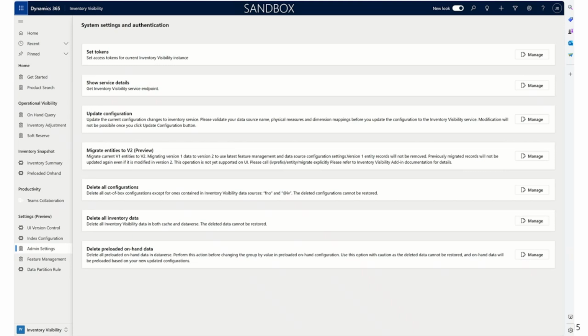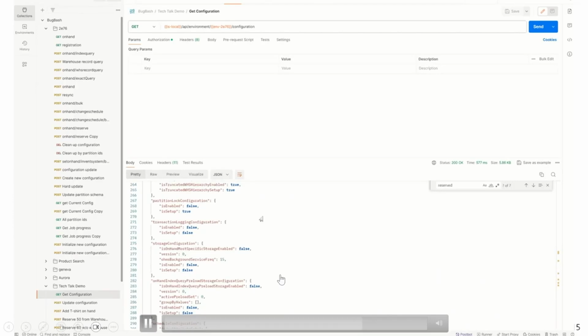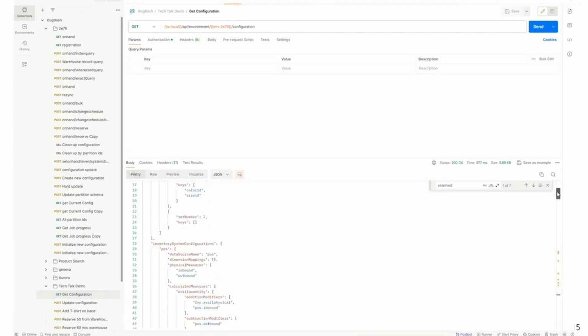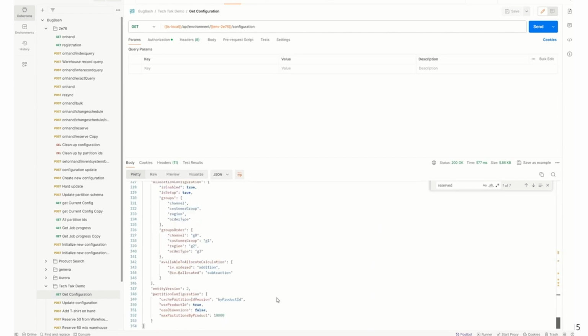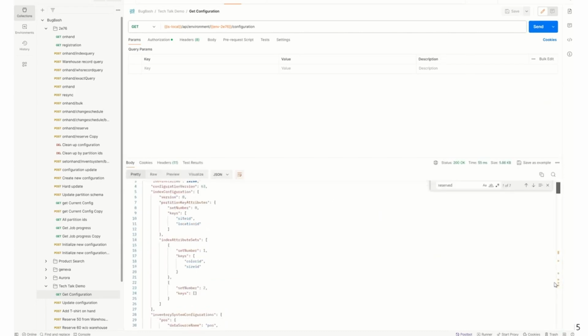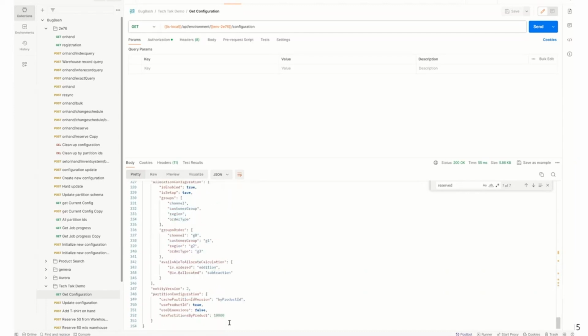And after that, to validate whether the configuration update is successful, you can use the Postman API to get the latest configurations to see if it has changed by product ID or by location based on what you selected. If you do see the changes taking place, that means the partition configuration has been updated successfully.